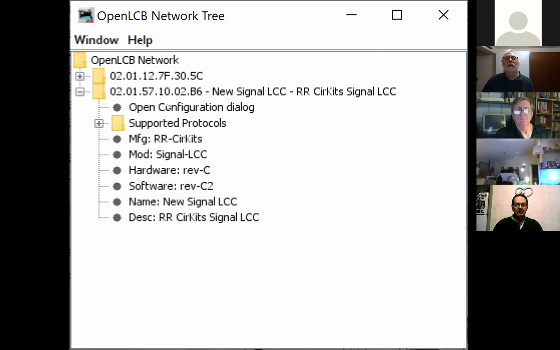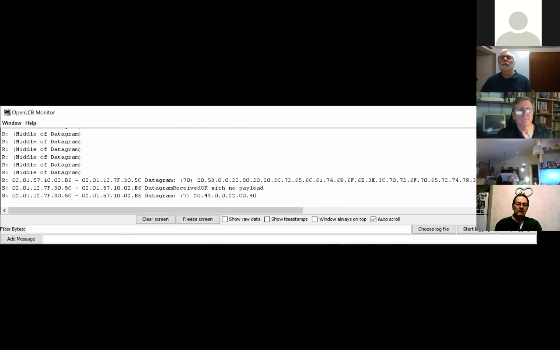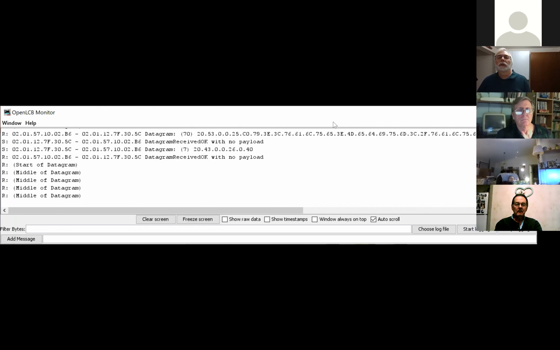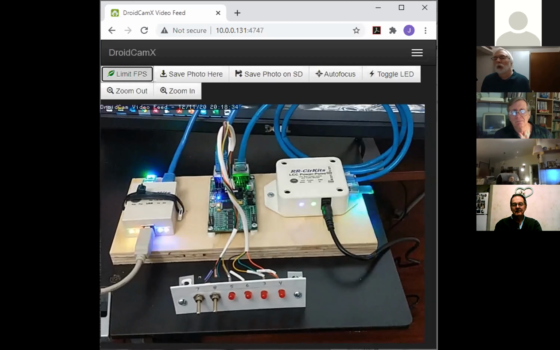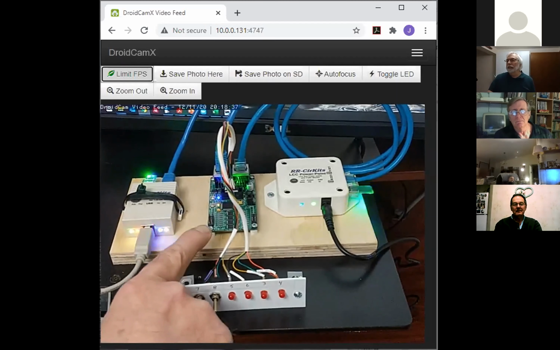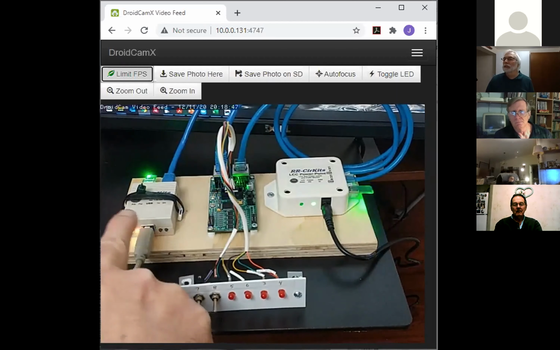If I press that, I am going to very quickly zip over to 2 other windows here. What you will see is a whole lot of garbage going by on your monitor. And if you switch over to actually look at the thing itself, there are lights flashing all over the place and it's going crazy. And you're wondering what the heck has happened. Did I just short circuit the thing? No, what it's doing right now is it's asking this LCC board right here, how are you set up now? You know, how should I show things to start with? It has no memory of what it saw last time. So it's just downloading everything.